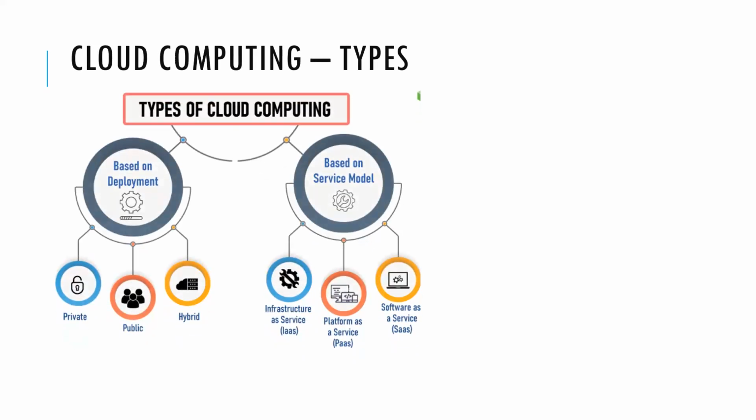So based on deployment and based on service model, we can have cloud computing of two types. One is based on deployment, where you have a private cloud, a public cloud, and a hybrid cloud. And also recently multi-cloud. You might have seen a scenario where there is multi-cloud, like we were discussing yesterday, where the data warehouse was hosted in the cloud data warehouse of Snowflake, but the files were hosted in AWS cloud, is what I understood.